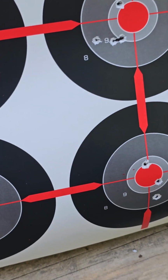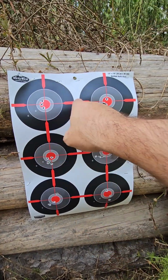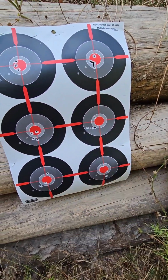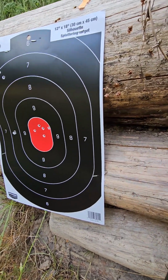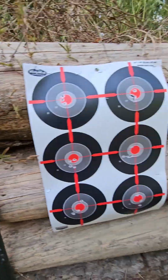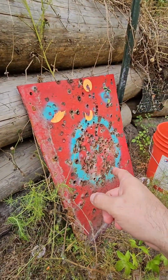But not too bad. I mean, consistently, we're on a quarter. We're not shooting dimes by any kind of good distance though. But if that's a varmint, you got them. That was 5 different rounds right there, plus one. We had a flyer. And so let's see how the sounds differentiate on this.